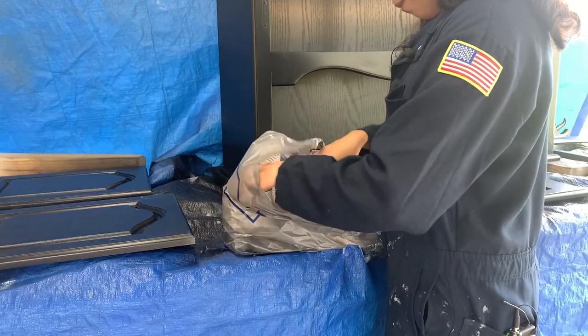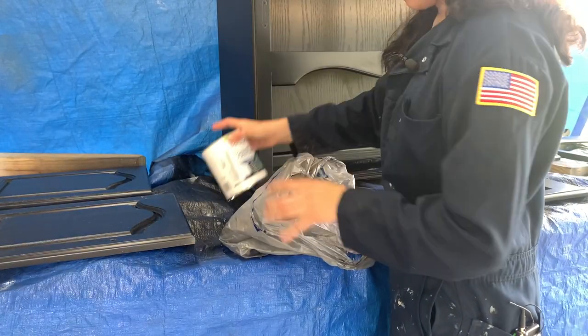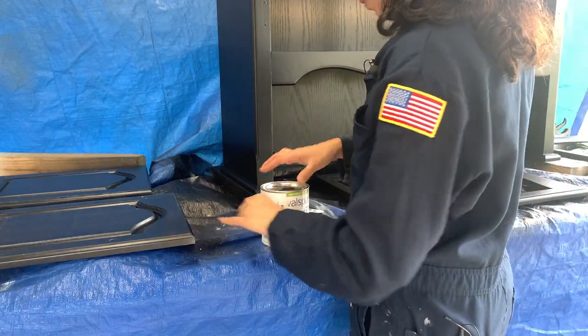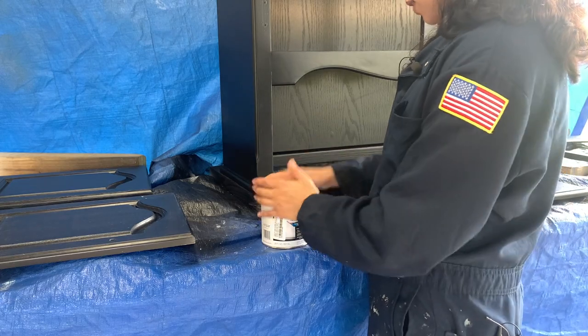All right, so we are back with another can of paint, and I'm going to go ahead and do my next coat.